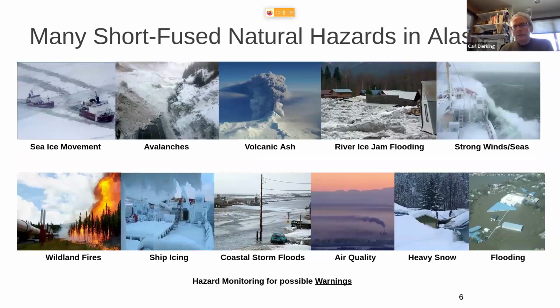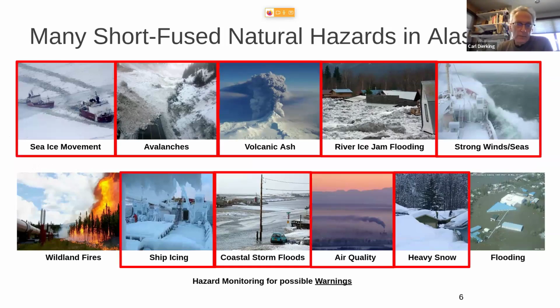The reason that's important is that now you can immediately turn that satellite data into products that can help monitor hazards that affect Alaska. And Alaska has a lot of hazards. These are just some of the more significant ones. In red, I've highlighted just the ones that might be a problem in the winter. And so there's all kinds of hazards that are important for us to monitor. And with direct broadcast, we can get timely information to help us see how those hazards are changing.